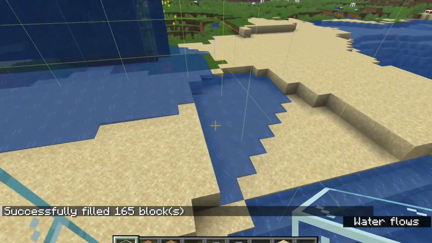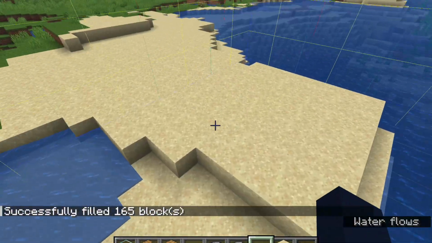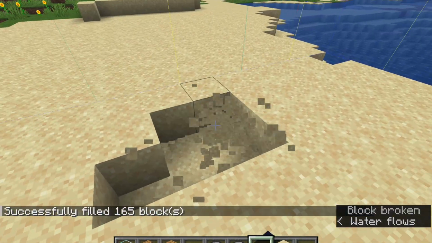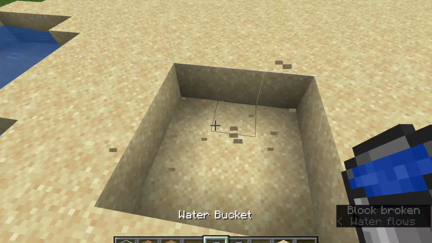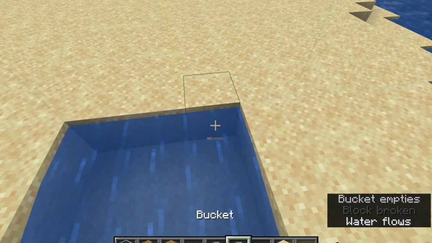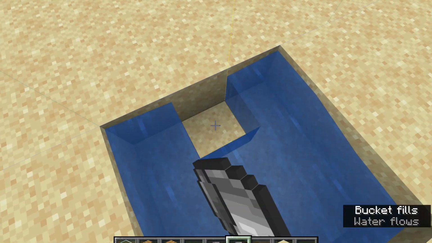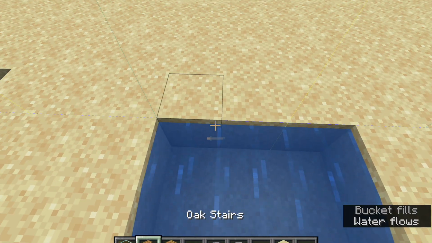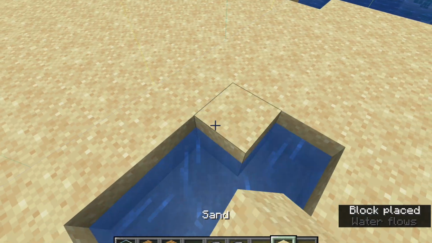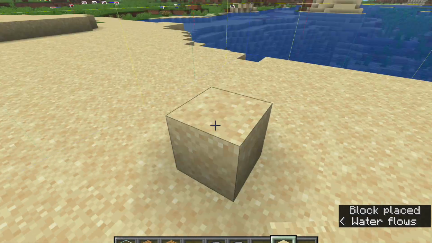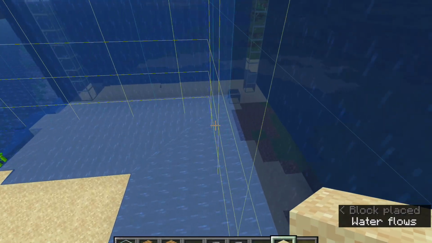Basically, water sort of can make more water. So I'm going to dig out a small hole. And if I put two waters here, because this block is touching two water, it too becomes a water. So I'm just going to fill this hole back in. And that is how this sort of works.